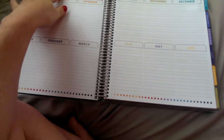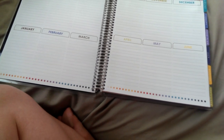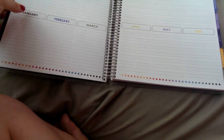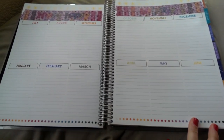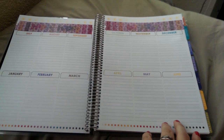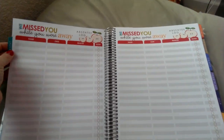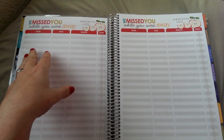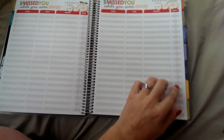This is for birthdays. I'm not going to use it for that, so I'm going to wash sheet over. I don't know what I'm going to use this for because I have the year plan that I'm using for something else. So I don't know. Any ideas would be great. And then this absent page, I'm not sure what I'm going to do with this either. Wow, I'm really not good at this camera thing. Sorry, guys. I don't know. I haven't figured out what I'm going to do yet here.